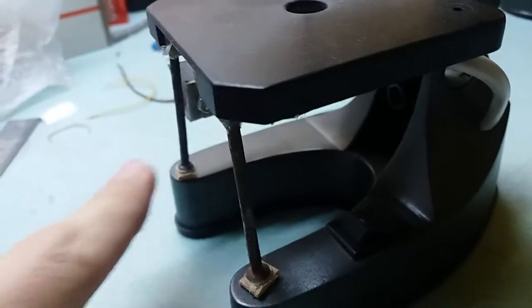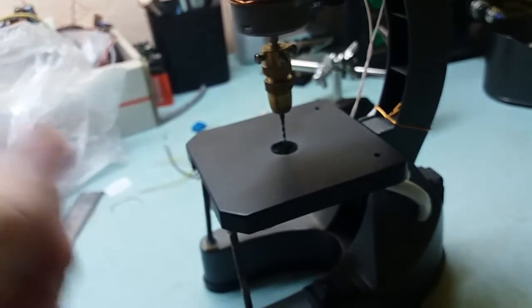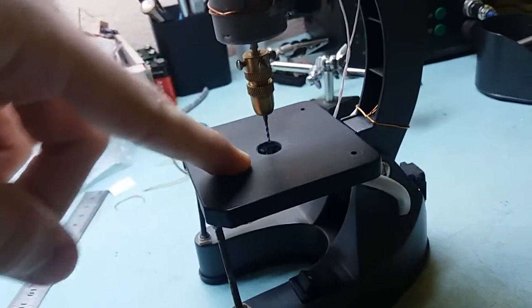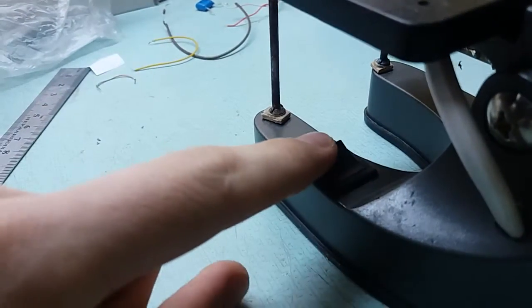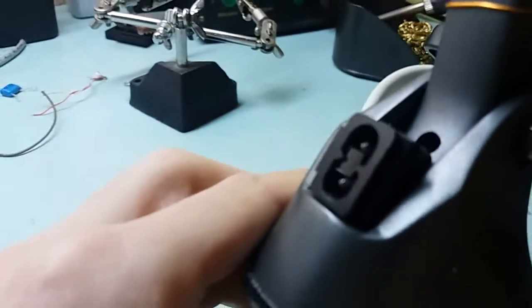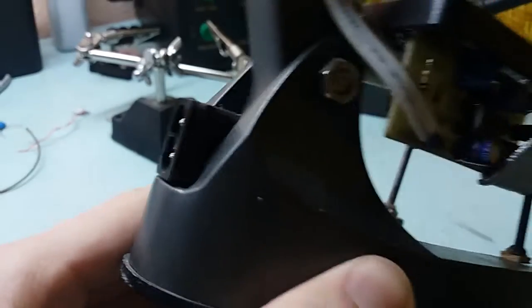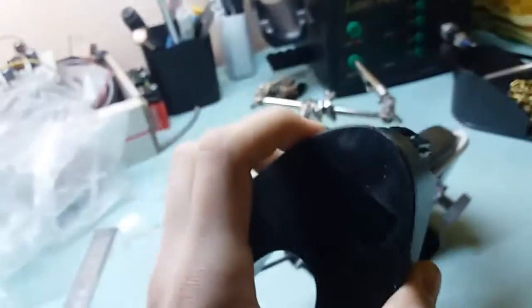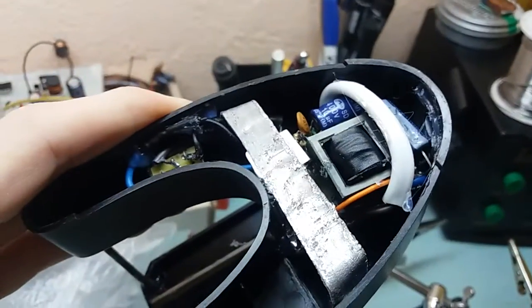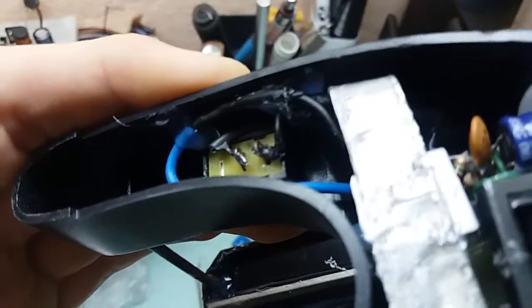These nails are here just to provide some sturdiness for the table, because as you see it's a toy — it's flimsy. But these nails provide quite a degree of stability. Here is an on-off switch, and here is a receptacle — a socket for 230 volts AC — because right in the base there is a power supply located, as you can see from this ferrite transformer and a couple of electrolytics.